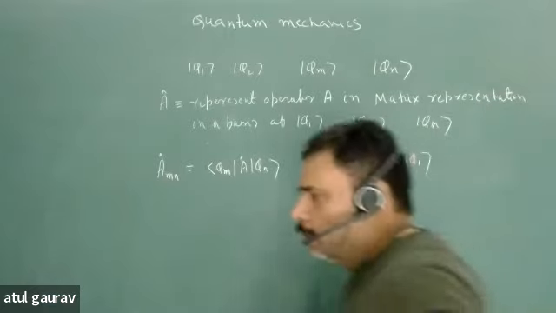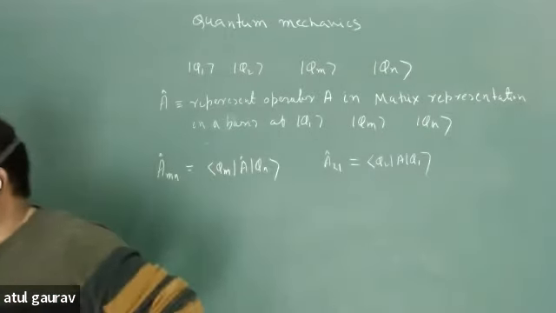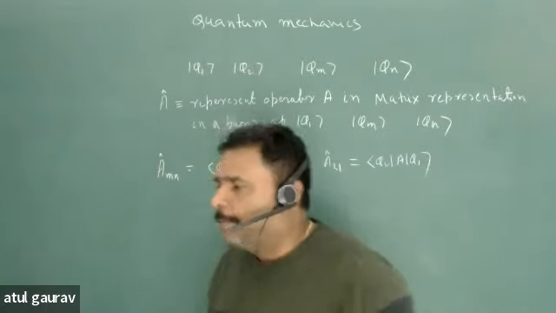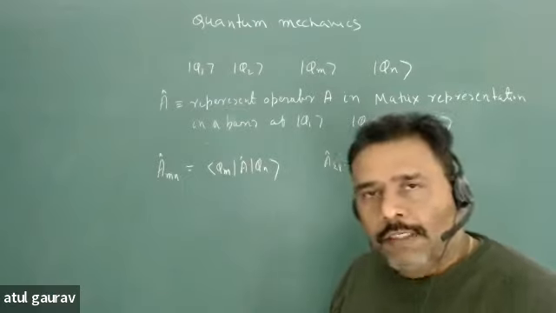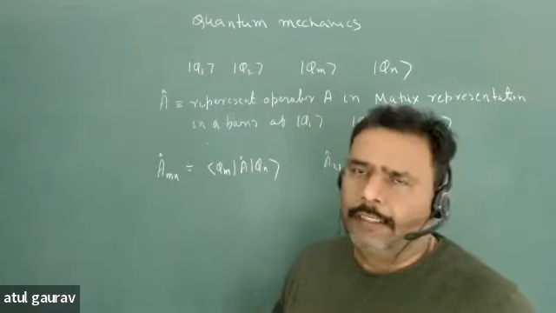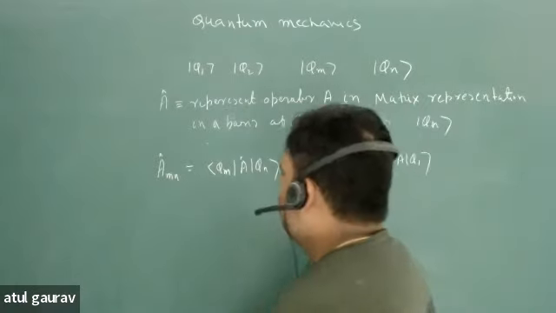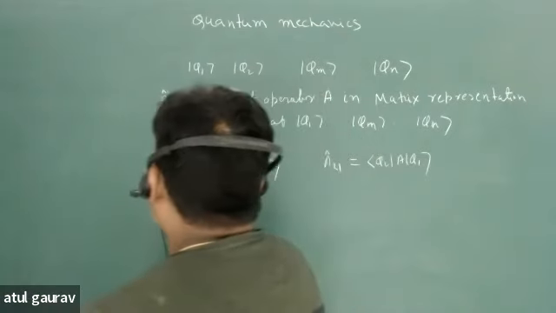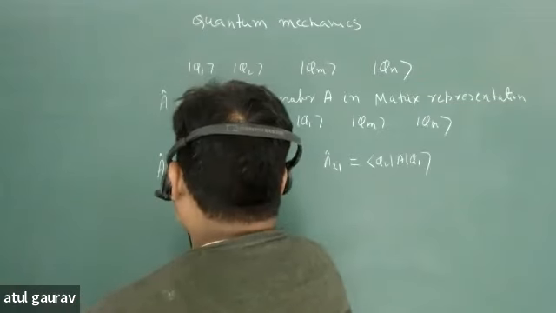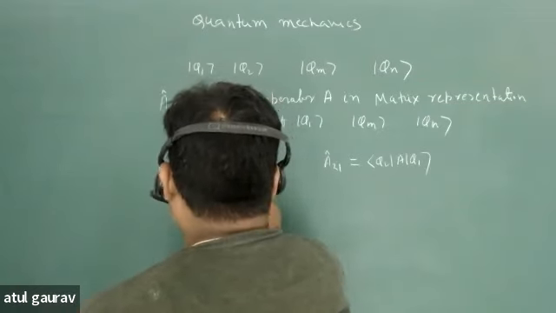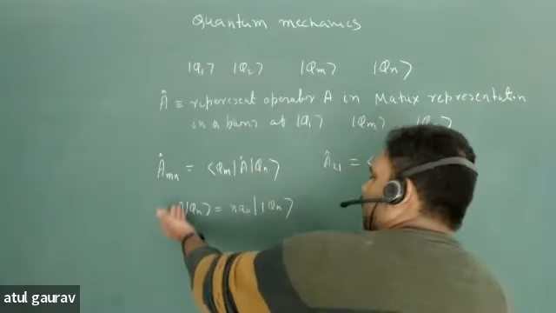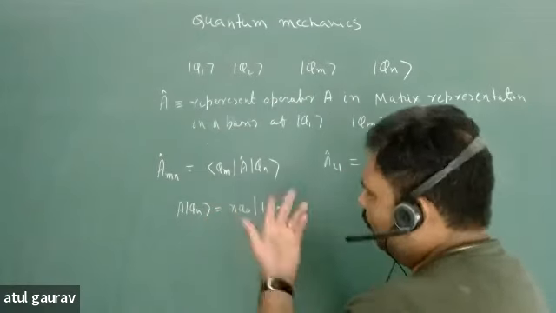So you have to calculate each and every element of the matrix via this method, and this is just the definition of the matrix element of operator A. So let's go straight to one or two examples, then we can easily use this. Suppose I define my operator A phi n equal to n a naught phi n. सपोज एक ऐसा ऑपरेटर है जो phi n पर ऑपरेट करके क्या दे रहा है? n a naught phi n.